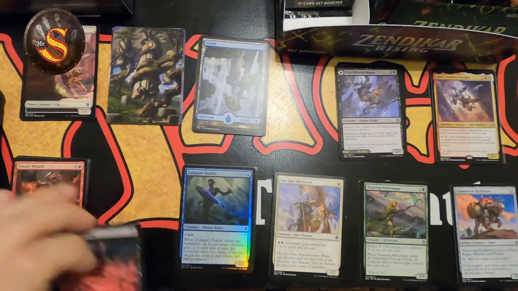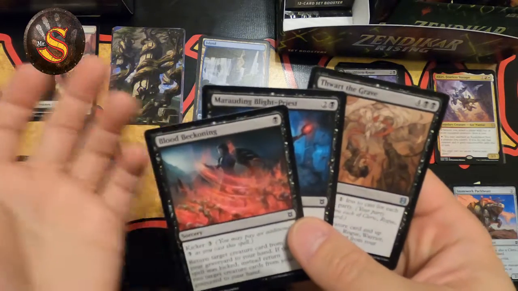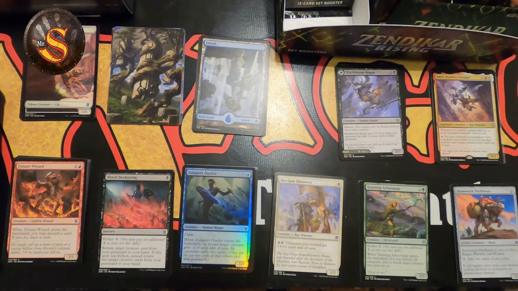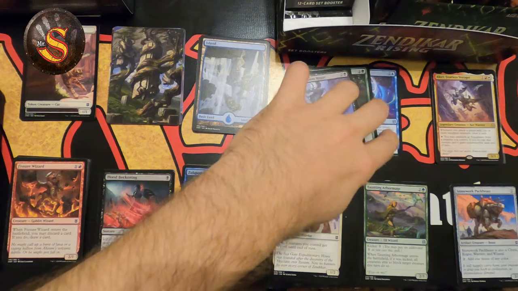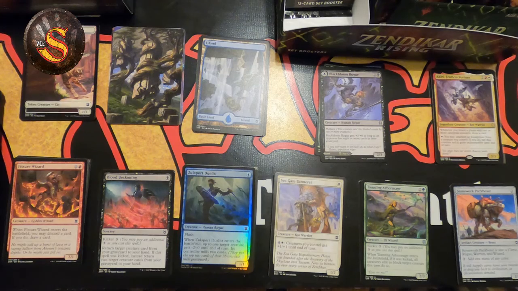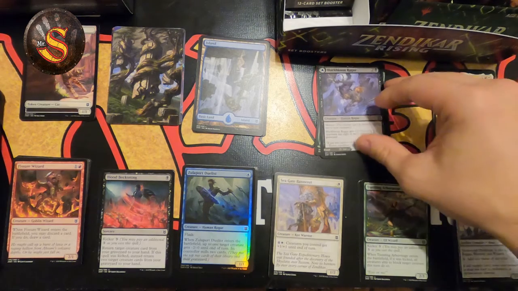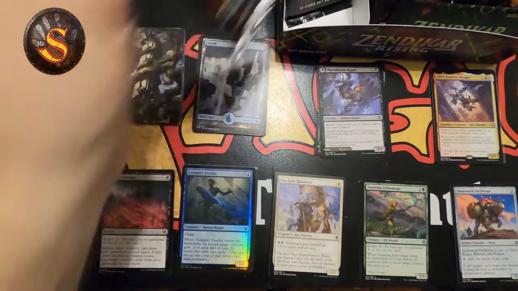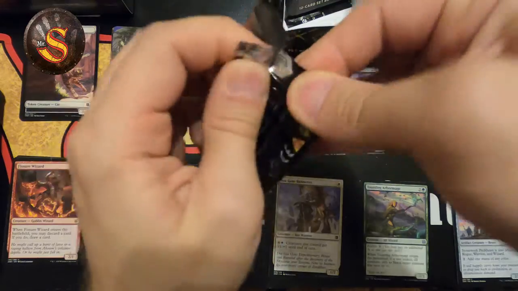I noticed, so far, I've only managed to pull 3 black spells. That's weird. I've gone through 4 boosters, and there's only 3 flip cards. That's very different, because in the regular boosters there was absolutely, definitely 1 in every single booster. So this is weird. Okay, well, let's keep the weird train going. I promise I'm gonna try to go through this faster. Alright.